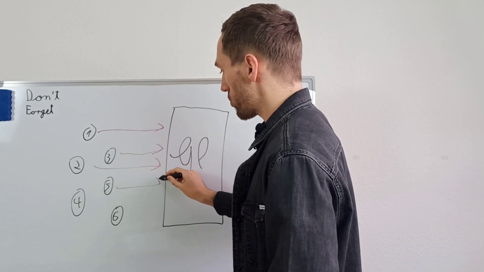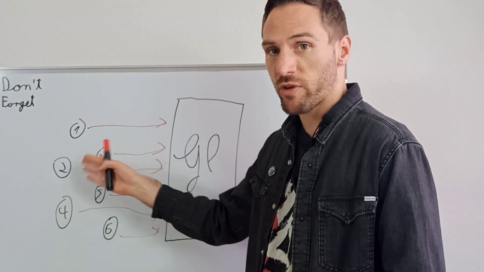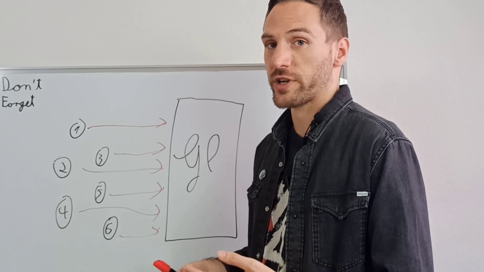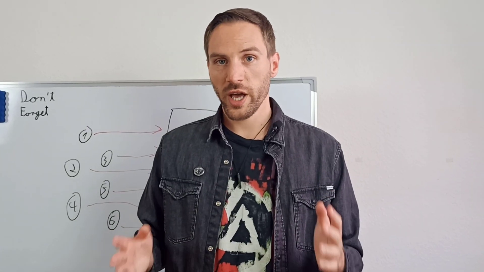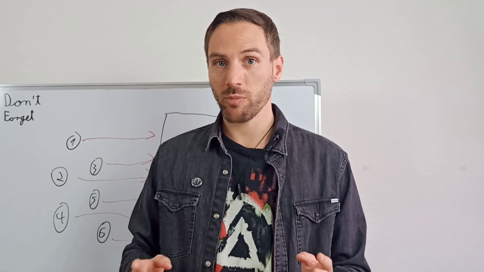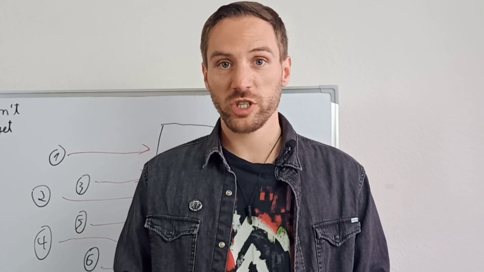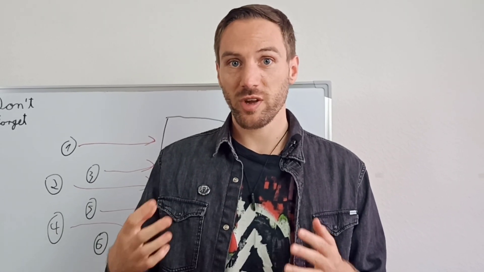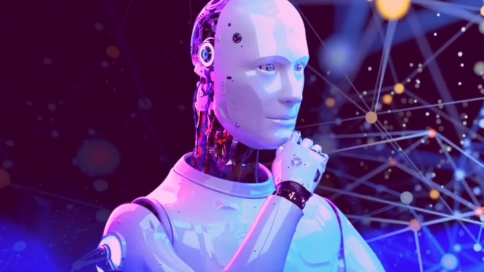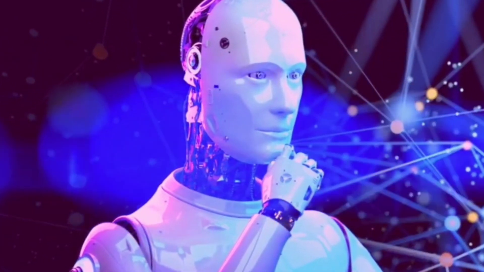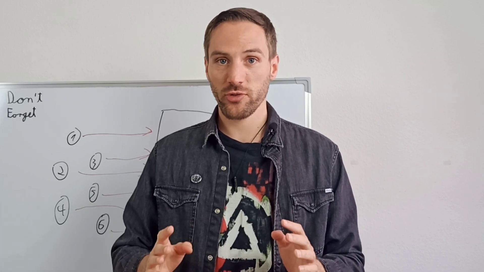Or if it cannot do these things, it should at least be able to learn them. The general purpose system doesn't need to know every single task, but it needs to be able to learn every single task that a human could do to constitute as an AGI by this definition. One thought here: does it also count for developing more complex AGI — which would be a human job — so that this AGI could develop more complex AGI, including artificial super intelligence, a system much smarter than humans?